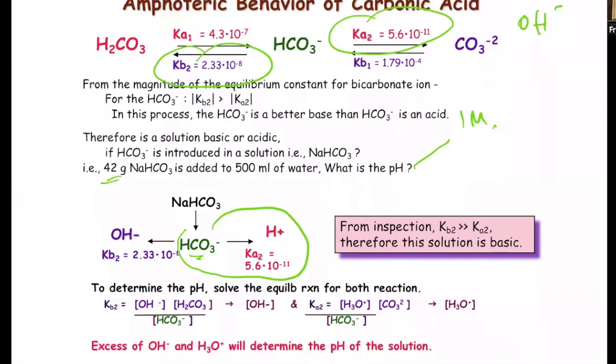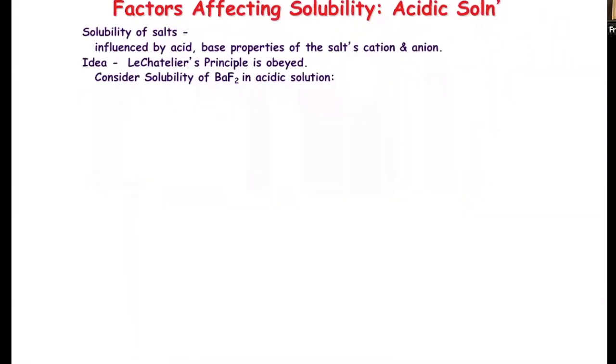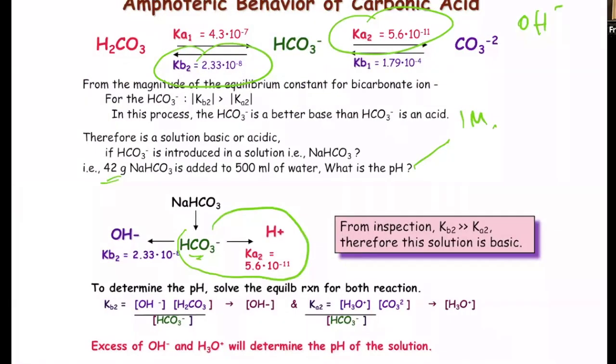And then know that when you have hydronium and hydroxide present in the same solution, they'll neutralize each other and form water. Whichever is in excess is going to dictate the pH of that solution. So that's what happens in this particular problem. You will calculate whichever is in excess, and you'll find out that the hydronium is in excess. Calculate that excess, take the negative log of that, and you've got the pH of that solution, okay? So that's how you would work this type of problem.